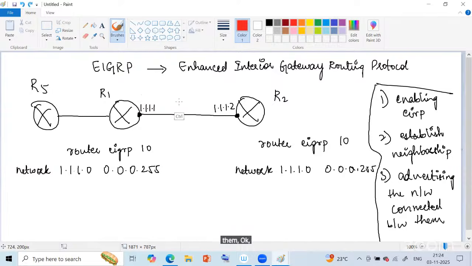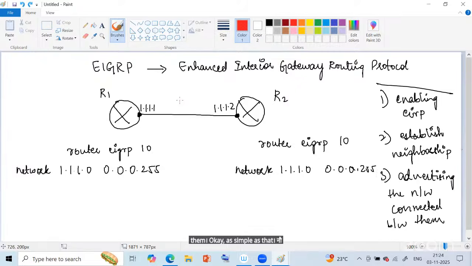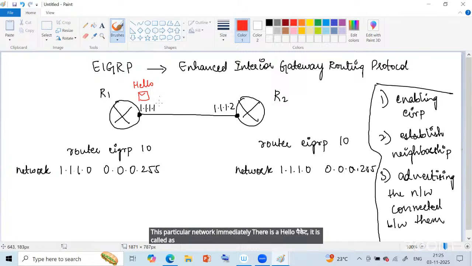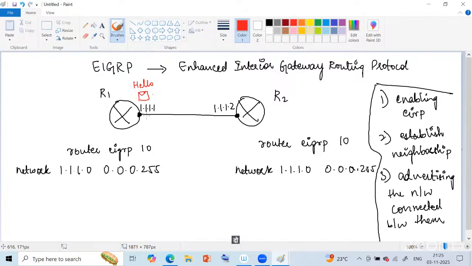As simple as that. Now, when you advertise this particular network, immediately there is a hello packet. It is called a hello packet. The hello packet will immediately go out of this network.